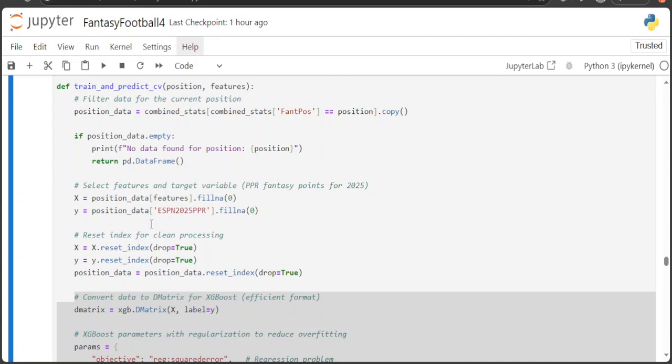When we reset it right here, this is our new data frame. This is the original data frame, and I'm making a copy of it. This is the new data frame, position_data, filtered on all the positions. That's why you see the running backs first, because it's been filtered on the positions.